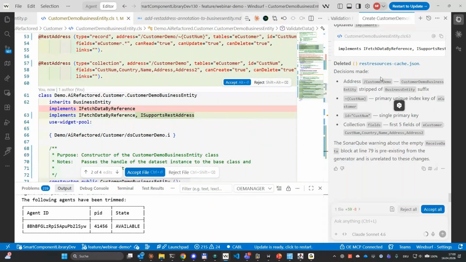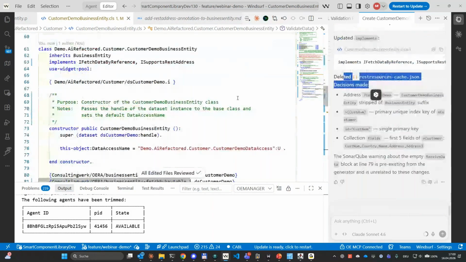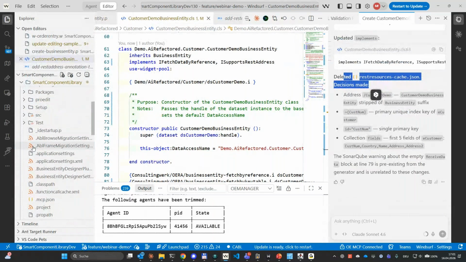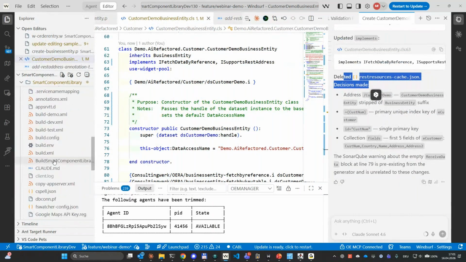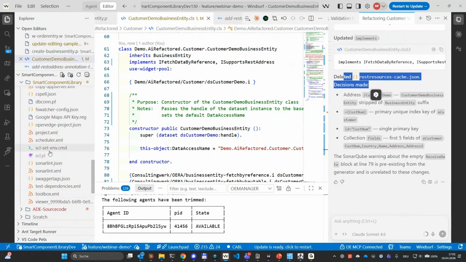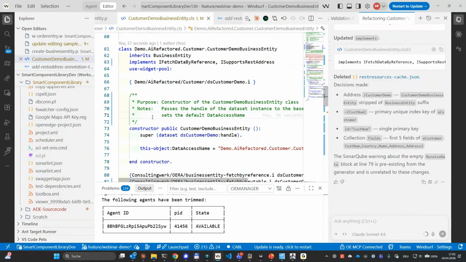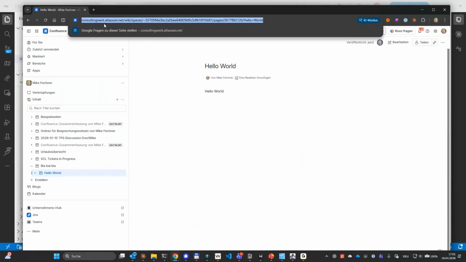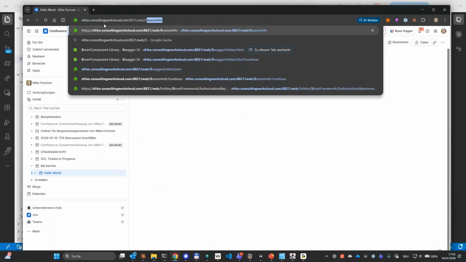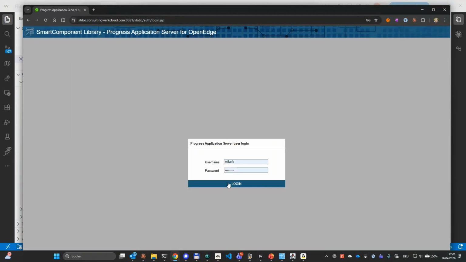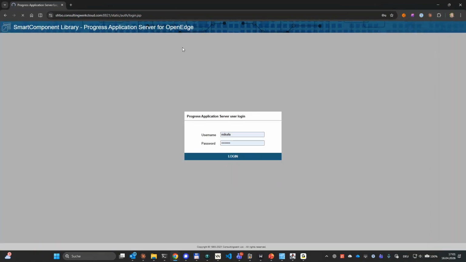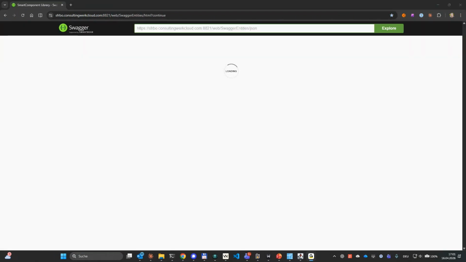And it has deleted this caching file. So I can verify that this caching file is not there. There's no file with an R anywhere nearby. So then I just trim my pass-e and navigate to the Swagger page. And the first time that I open the Swagger page for this pass-e, the Swagger page is going to be regenerated.